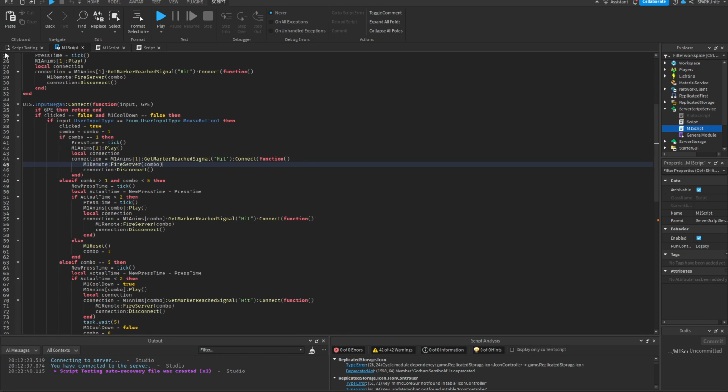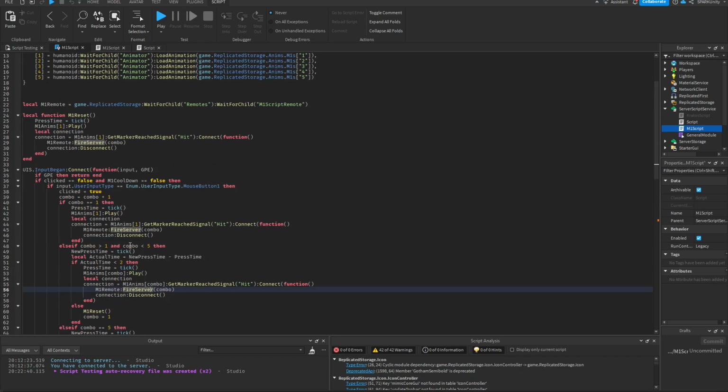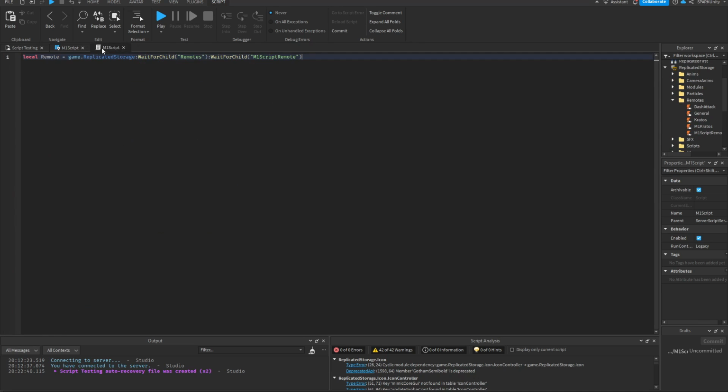So now in order to understand how to start the code on the server side, we first need to understand how we're sending the message to the server in order to initiate it. This is what we've done right here at Fire server. We are sending our player to the server as well as the combo count so that the script knows which combo we're currently on. This is all being done through the M1 remote, which we set up right here. The reason I've only specified combo here is because the player automatically gets sent to the server. Here in the server script, I've already defined the variable for this remote, and now we can get right into the code for the server side.